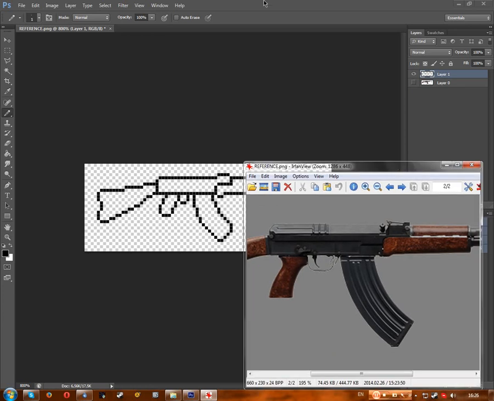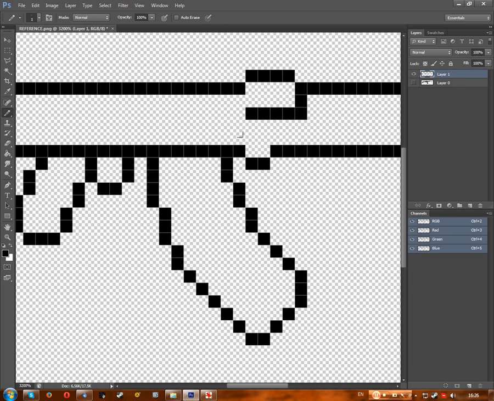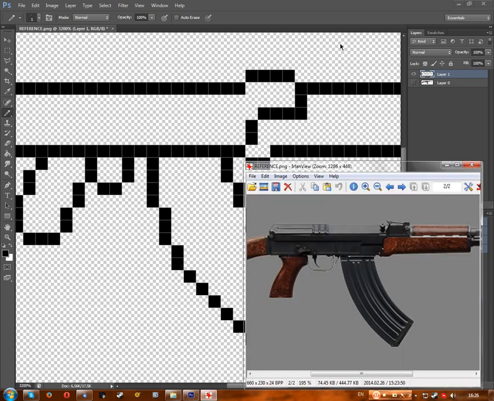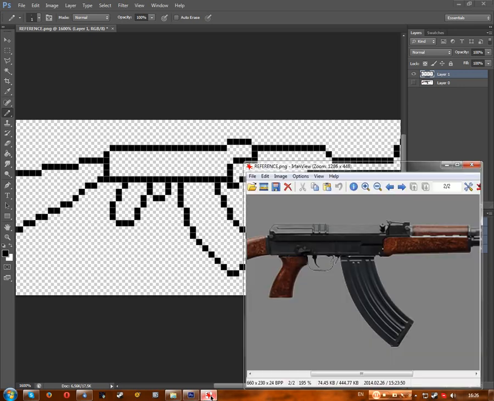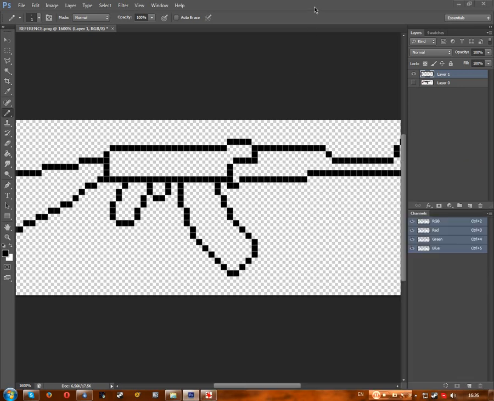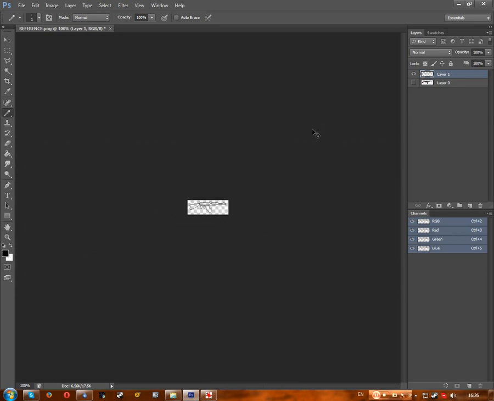No, it actually isn't. The line actually interconnects like this, something like that. Yeah, it does. So let's make it like this. Okay, how about this? Oh, so this. Yeah, good. Kind of looks like a VZ58 to me.